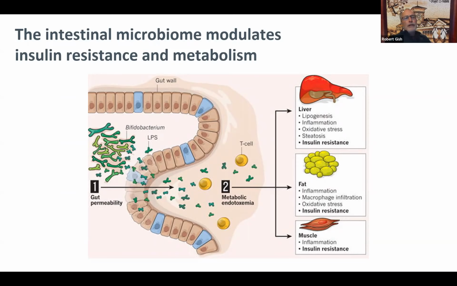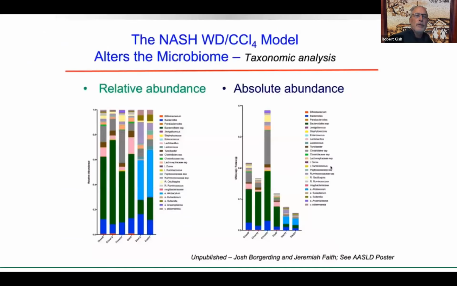You can change this balance by placing your patients on a vegetarian diet. It really does reshift the biome towards an antioxidative, reductive type state. It improves tight junctions, decreasing this endotoxemia that's taking place. This is altering the biome. This is an animal model of NASH with carbon tetrachloride. Same thing happens in humans. The biome changes drive cirrhosis. As people develop cirrhosis, the biome worsens in terms of its profile.